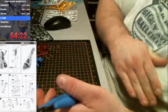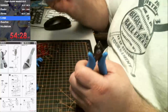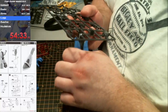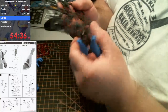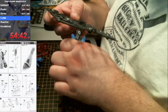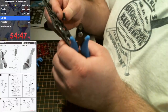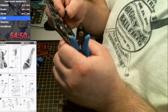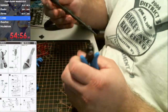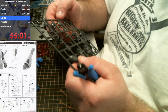All right, now for the fun one. Now we're gonna get X's dash boots put together here. So the knee joint is pretty complex. There's six pieces that put it together. And by the looks of it, let's see. It looks like we're doing the feet first, aren't we? K5, K6, okay.